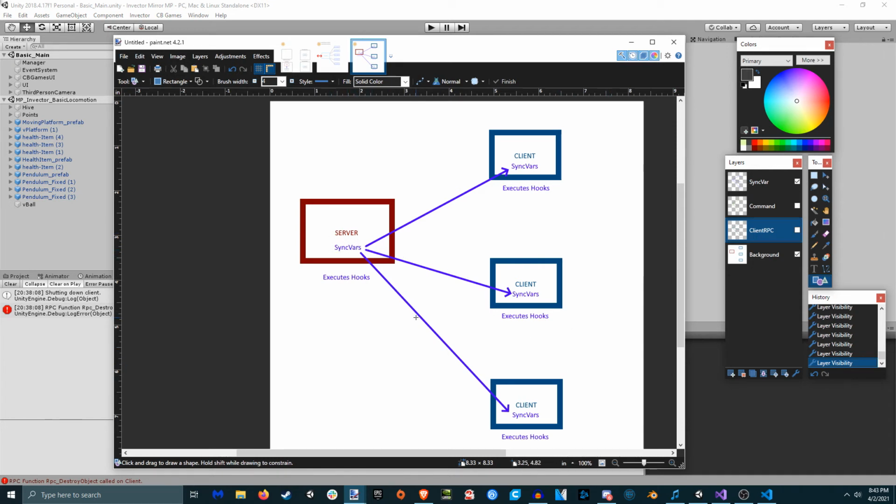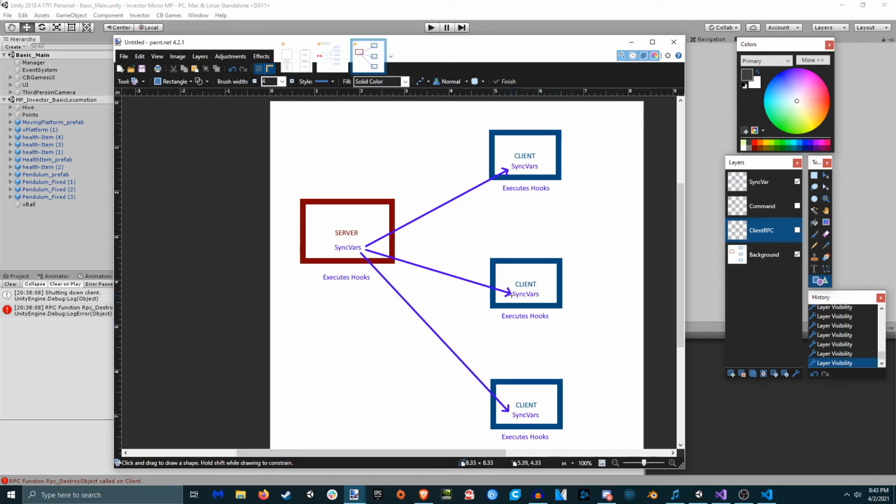And then you can combine those sync variables with something that's called hooks. Hooks are basically functions that can fire when that variable changes. So when a client is listening for a change on a sync variable and it receives a change from the server, it will immediately execute a hook. And you will notice, unlike commands and RPCs, hooks execute on everyone.